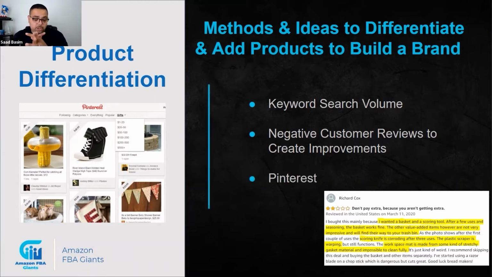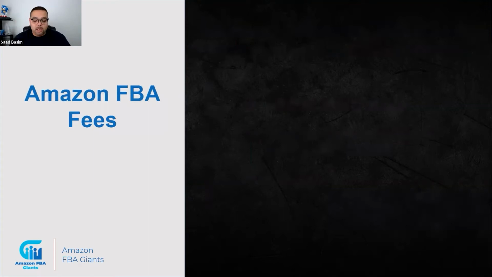The other thing is Pinterest. Pinterest is one of the things I really use. I don't use it for product research as much as I use it for differentiation. So if you get the chance, you find a product, just go ahead and type it in, and I promise you, you'll be able to find very good ideas for differentiation. I really like Pinterest. It's a catalog of images and posts and pins, and you find really good ideas. So let me get back here before we go to Amazon fees.